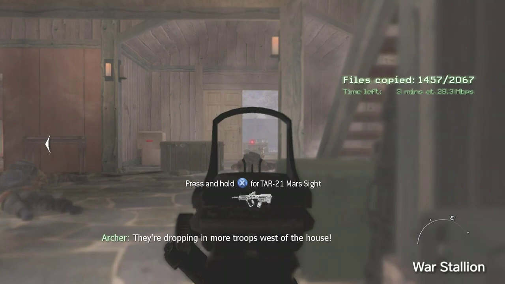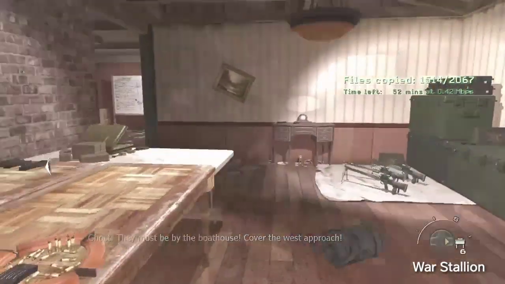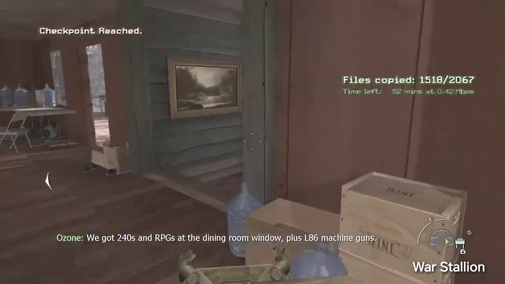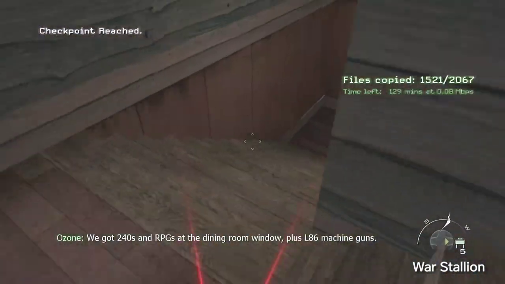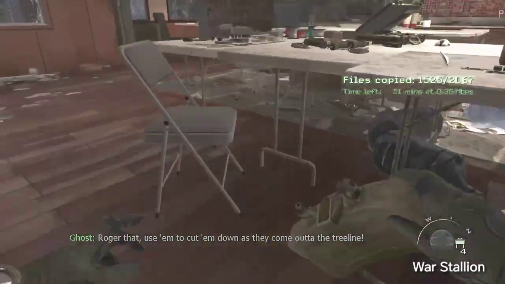They're dropping in more troops west of the house. They must be by the boathouse. Cover the west approach. We got 240s and RPGs at the dining room window, plus L86 machine guns. Roger that. Use them to cut them down as they come out of the tree line.